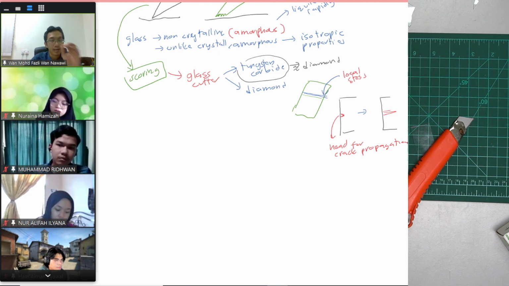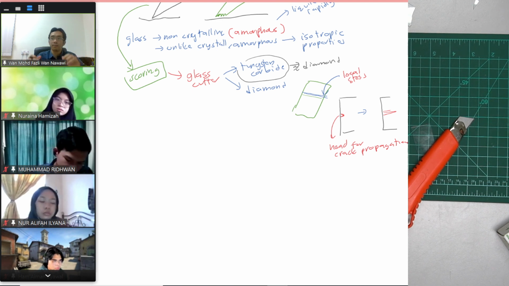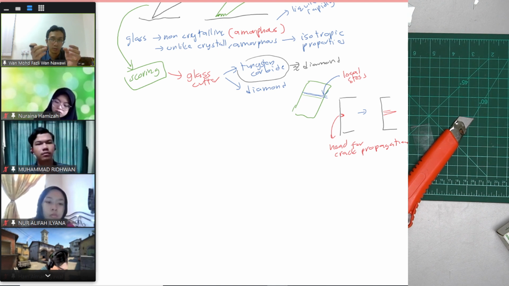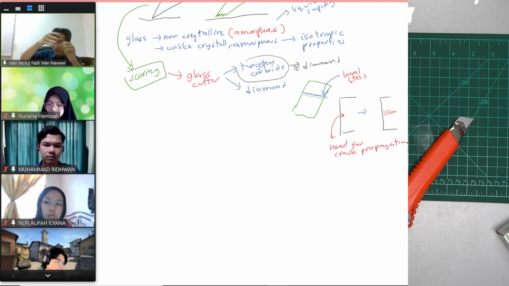One thing about glass is that it's brittle, and you can cut it using this coring method. For things like glass, which are disordered and non-crystalline, there are methods to cut it. For metal it's easy. You just cut it. It's not really easy, but at least it will not crack like that.